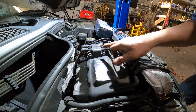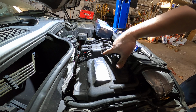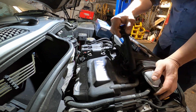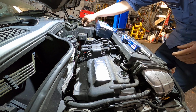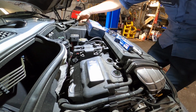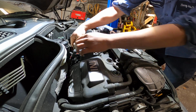So, very simple. This is the coil firing order: 1, 2, 3, 4. Okay, so 1, 2, 3, 4, simple. Check it out. Remove the wires out. Very simple job, guys. Very simple.